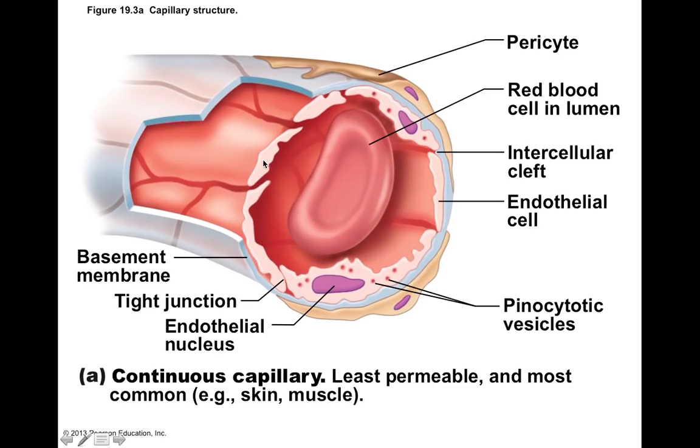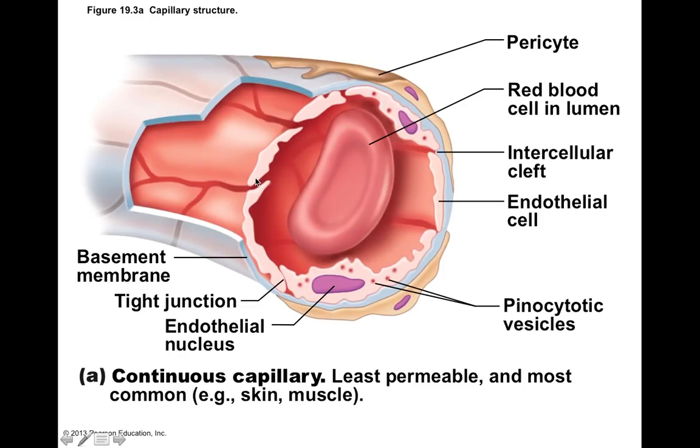Well, these are the cells that line the inside of the blood vessel itself, and we call these endothelial cells. And these endothelial cells are basically a simple squamous, you might say, an epithelium, right? But we call it endothelium here because it's inside your blood vessels. So if it's simple squamous, we're saying it's one layer of flattened cells. And you guys can see that here, right? Here's a nucleus, and there's only one cell layer here. This is where the cells are bound together with tight junctions and that kind of stuff.